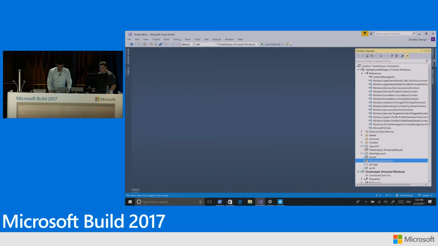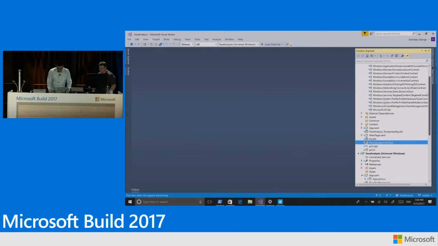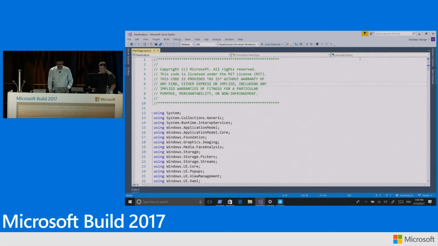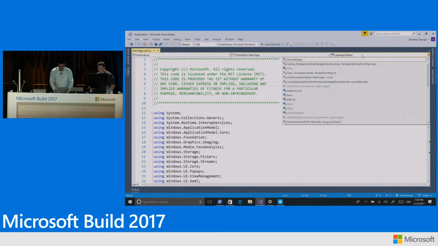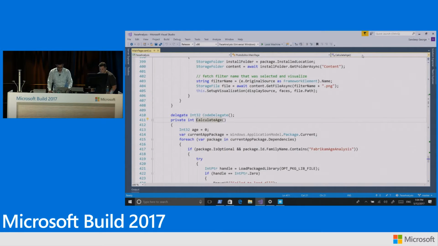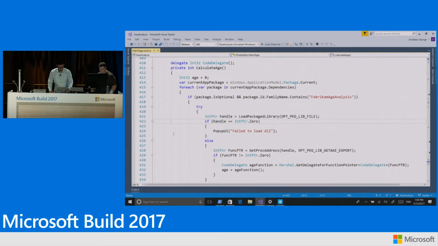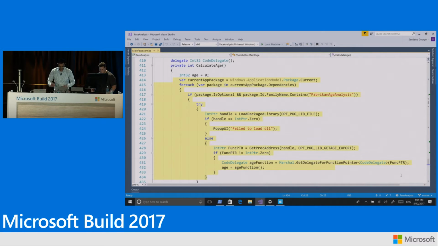And now for the interesting thing, let me go back into my main page.xaml, which is in my base app. When I click on calculate age, this is the function that gets called. Again, just like before, let me scroll down. I enumerate all of my dependencies, and I check if my age analysis optional package is installed.